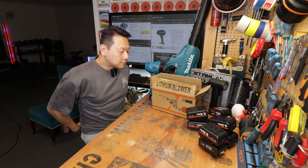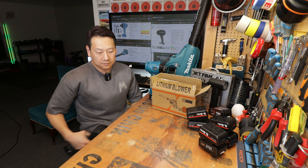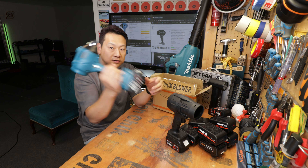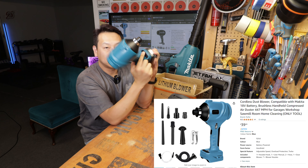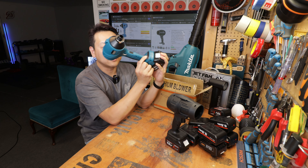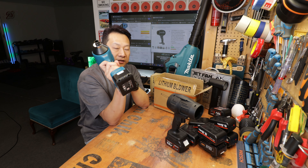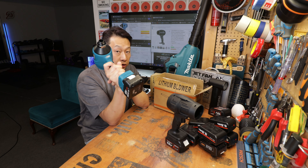This one here is more expensive and has a bit more control. First of all there's a power button at the base of the blower that you have to turn on first, and it has some fancy LED lights. There are two ways to control it — one is a press button, but this is not a trigger button, it's more like an actual switch button.